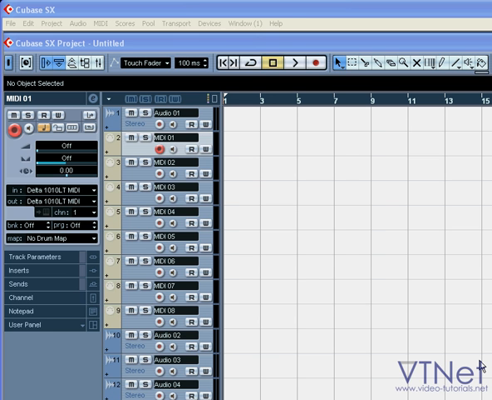Before we start, I want to make a few general comments about your system requirements and working with Cubase. An 800 MHz processor will definitely work, but a 3 GHz processor really gives you a helpful amount of additional power. 1 GB of RAM will give you significantly more responsiveness than 512 megabytes. Using 2 monitors is also recommended. Visually, a dual monitor setup is much more comfortable for you to work on.